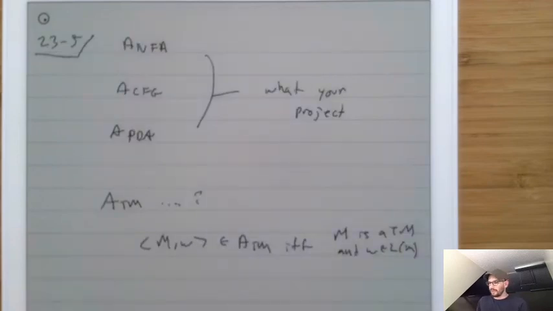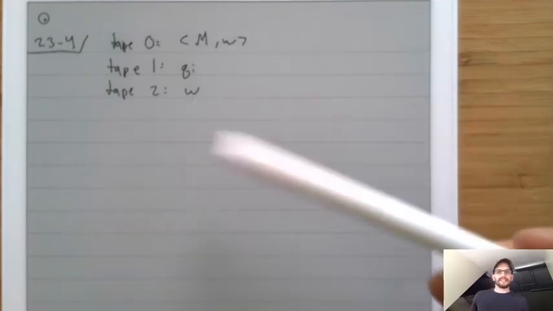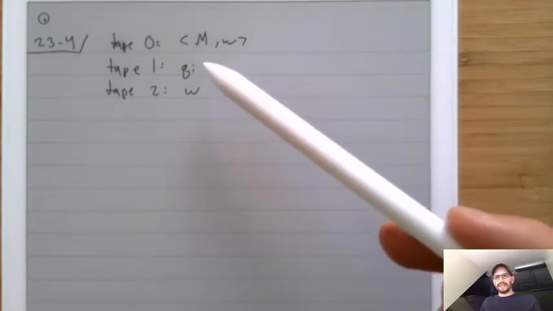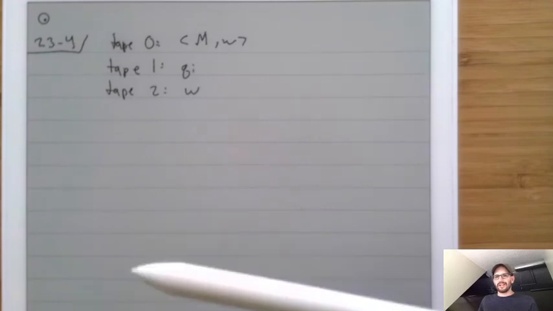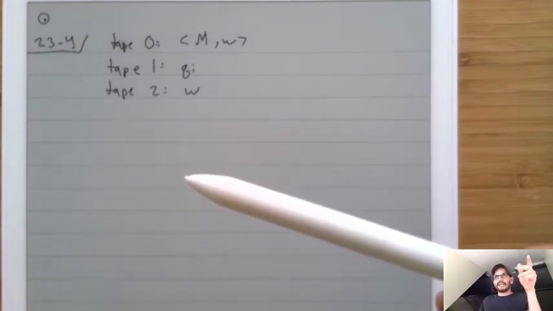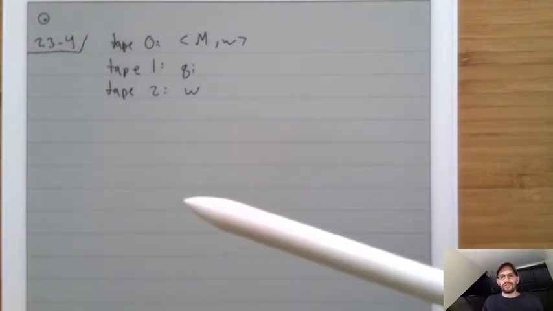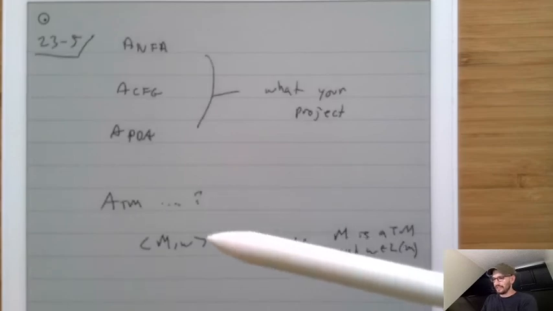And how is ATM going to work? It's going to work just like this. It's going to have the encoding. It's going to keep track of what state I'm in and what the tape looks like. It's going to see the state and compare it to the delta. You could do this, you know what I mean? It's a huge thing to do, but it's not impossible.